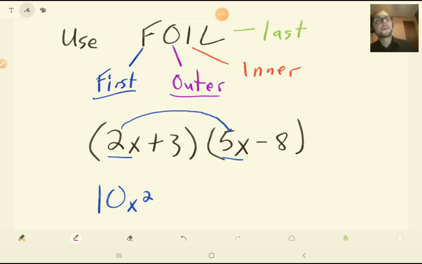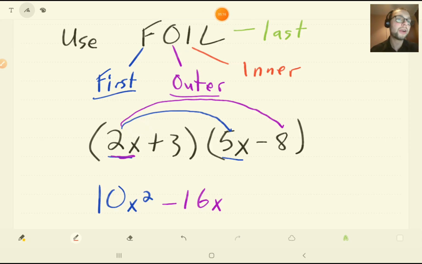The outer part of the acronym tells us that the first number, 2x, is going to multiply itself with the outside number of negative 8. And I'll put that as an arrow on top over here. And so first was the 2x and the 5x, literally the first numbers in each bracket. Then the outer means that you multiply the first term by the outermost term in the last bracket. So we call it outer. So 2x times minus 8 is going to give us negative 16x, and the x still stays with it because there's nothing to cancel it out.